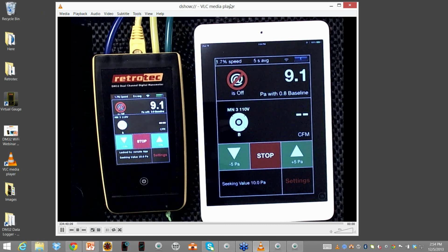You can do the same with the blower door, same kind of concept. So in general, this now provides an enormous amount of mobility to be able to control and read what the gauge is actually doing.